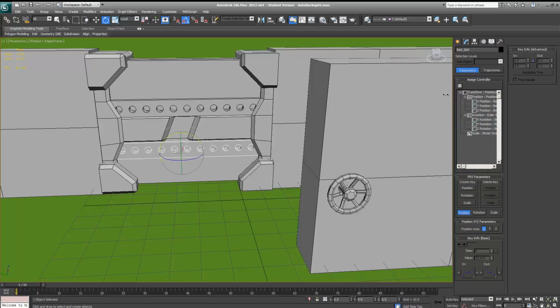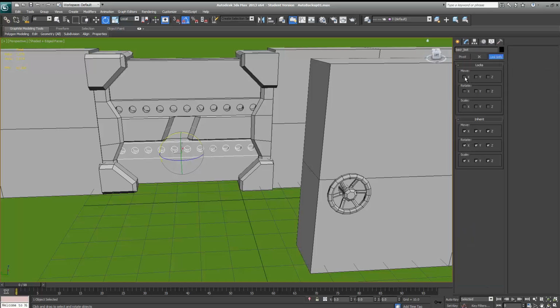Also, a very important point is that even if you locked the position change here in hierarchy panel, even if you locked it on X, Y, Z, you'll still be able to move the object through the wired parameters. So for example, if your Y parameter is of type float reaction and is tied, for example, to the rotation of this valve, by rotating the valve you'll be able to move the object even if the object's move axes X, Y, Z are locked from moving externally by the user. Of course, the same applies to rotation or scale.